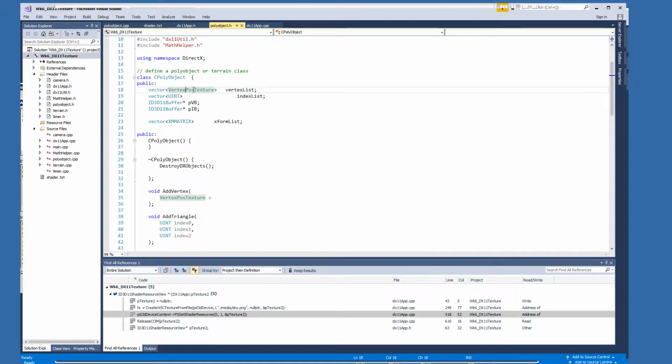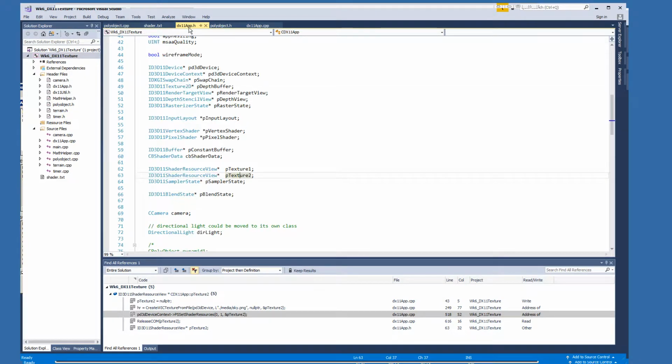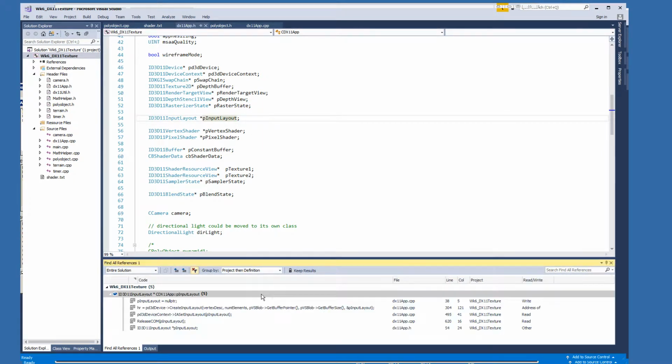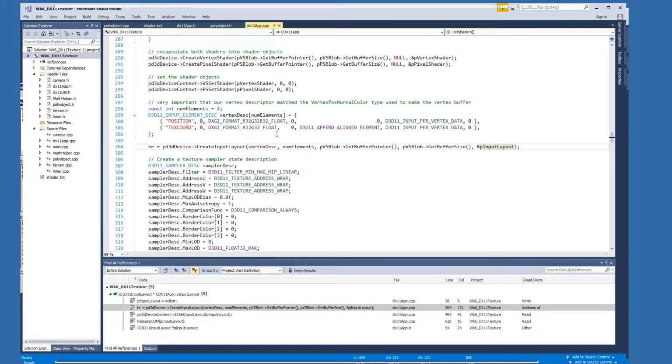Along with that change in the vertex format, we also need to change the input layout to match that. So in one of the initialization steps, when we go to create the input layout, we need to modify it.